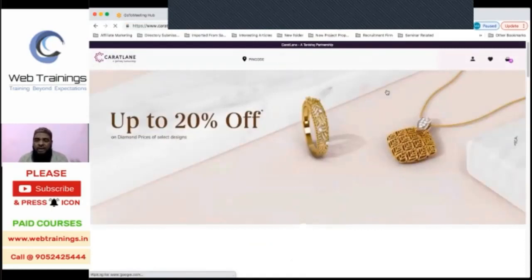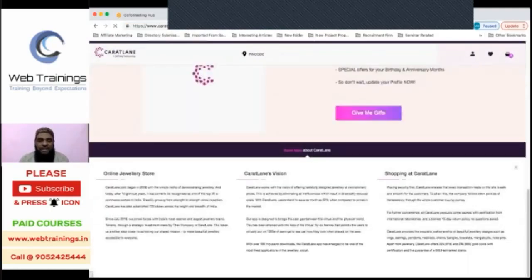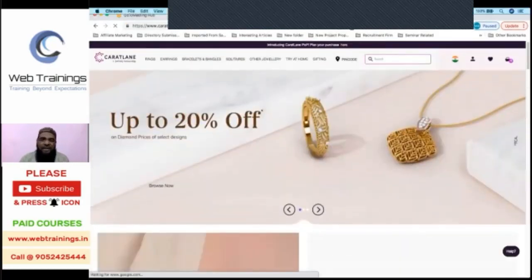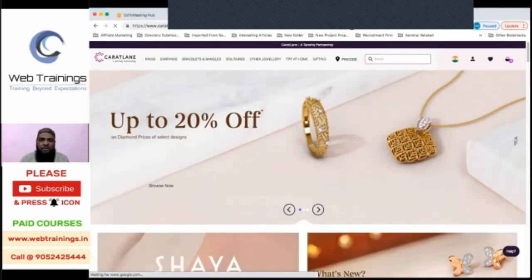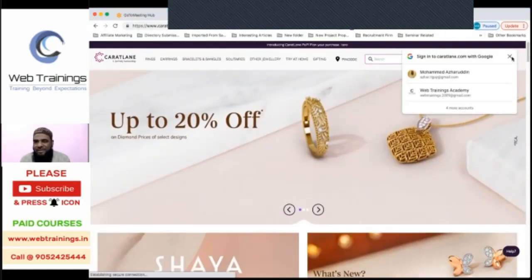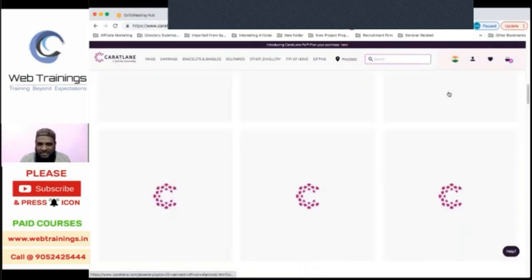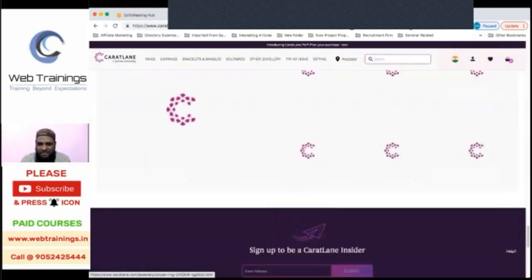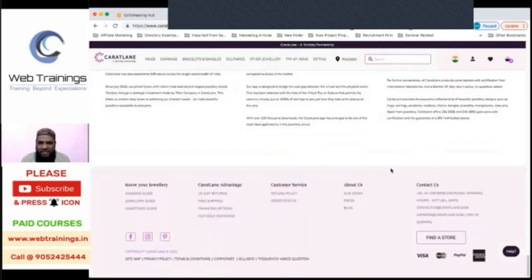You know how they are building content? If you notice in Caratlane, they have a section dedicated completely to one topic, that is educating the audience. Let me show you. Okay, one second. Just a second, it's somewhere in the footer. They have that segment. Oh, here it is. You see a small blog section is there. Please click on the blog section and you notice what we get there.